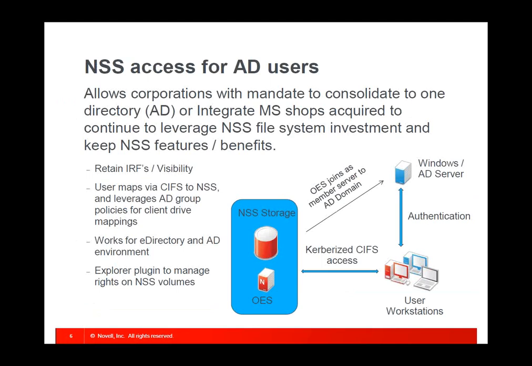So the OES server is going to join your Active Directory domain as a member, and the SIFT service on OES is going to be Kerberized. Because of that, any user who logs into their Windows workstation, when they try to map a drive to this OES volume, gets a single sign-on. They get their Kerberos tickets and credentials, which are shared with the OES server, and the OES server, by virtue of being part of the Windows AD domain, authenticates and verifies those credentials and gives you transparent single sign-on access to your volumes. So that's, at a very high level, how this is being made possible.